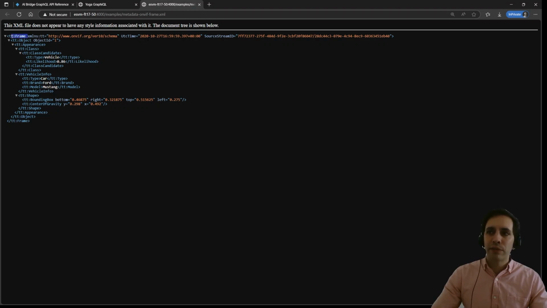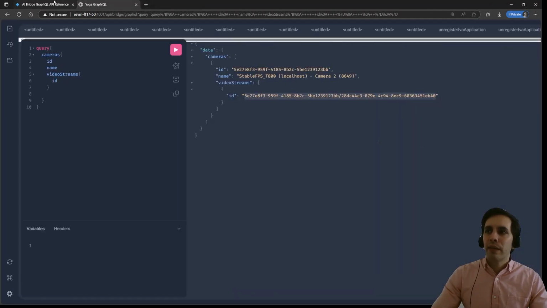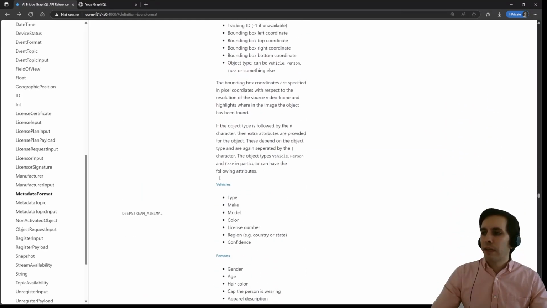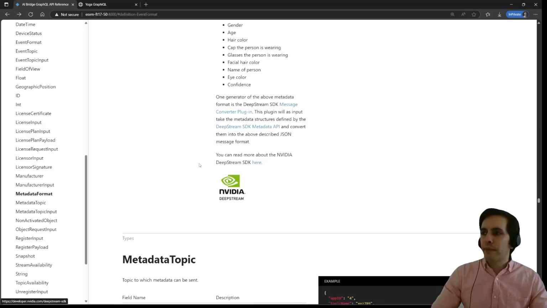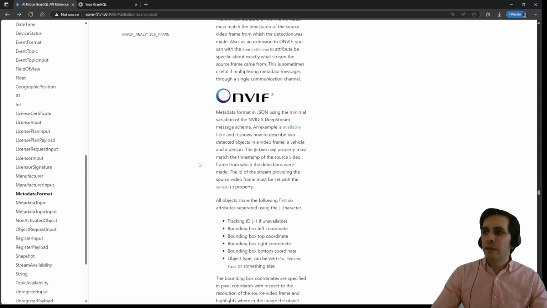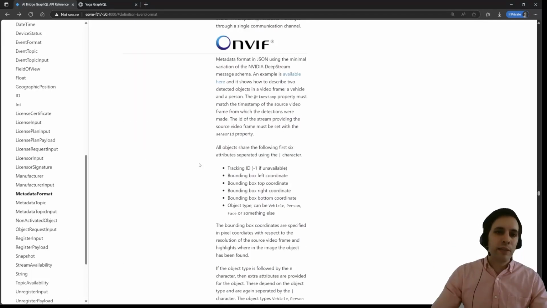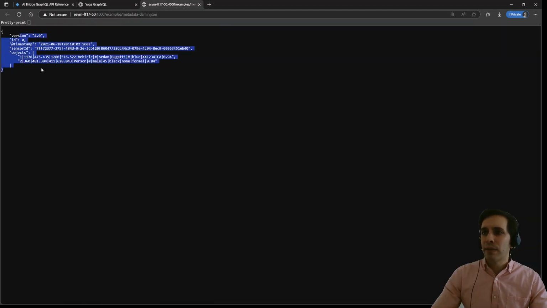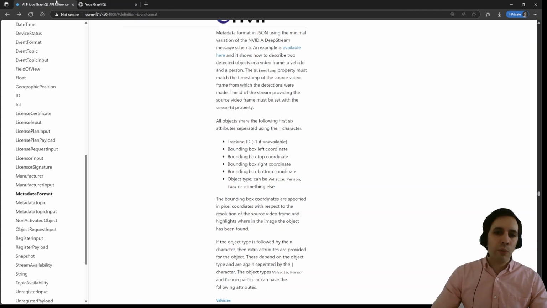In this case, we are just defining a frame. Last but not least, we also have DeepStream Minimal. This is the protocol defined by NVIDIA, and the one that AI Bridge will translate into ONVIF when it arrives at AI Bridge. Here's an example. It's a JSON-based protocol, and there is more information on the web regarding that format.